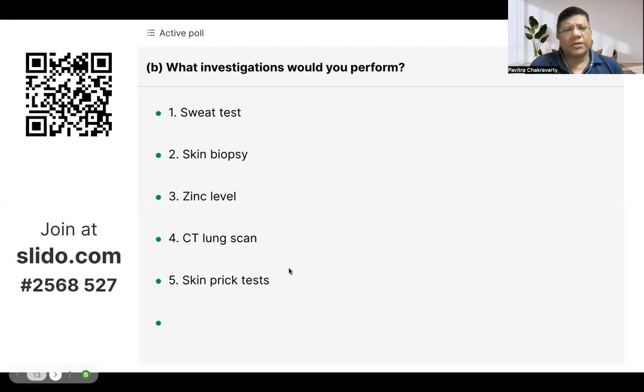Letterer-Siwe. Only 2 people have answered. Please answer. Please take a minute. I won't wait too long, because if you're not answering now, in the exam you're not able to answer the question, then you have lost it. In the exam, you don't get negative marking, so just answer, whatever. You might think you'll answer later on, but you will have missed it. There's no negative marking, okay? So 4 people have done it, only 1 person is still abstaining.